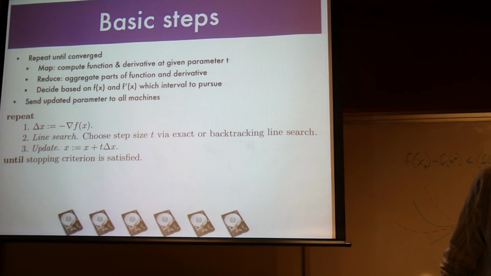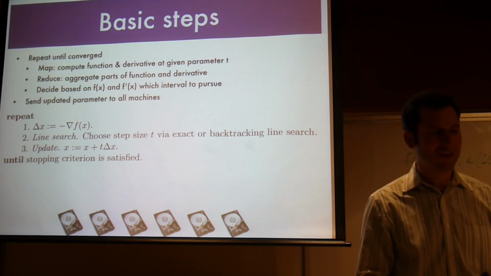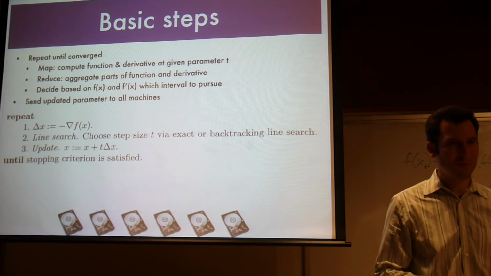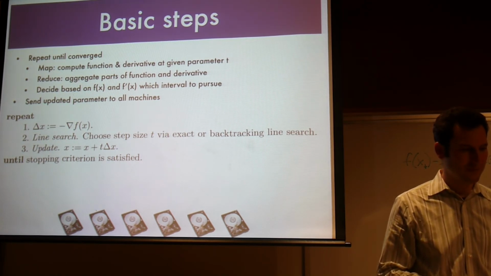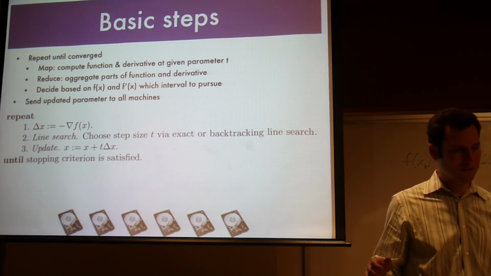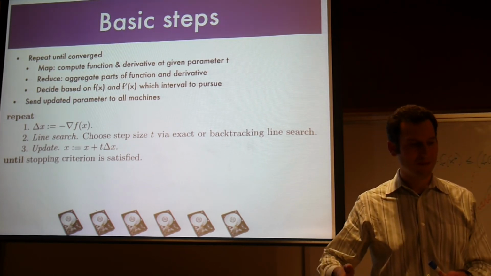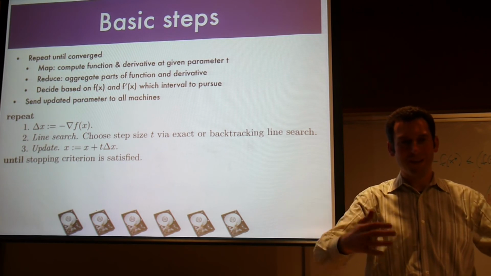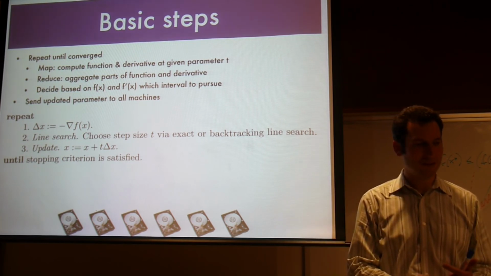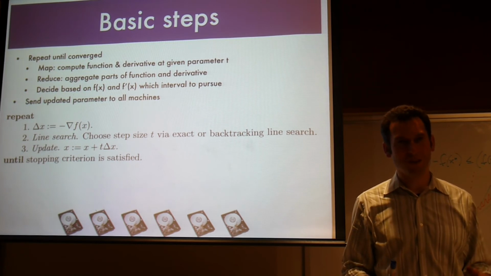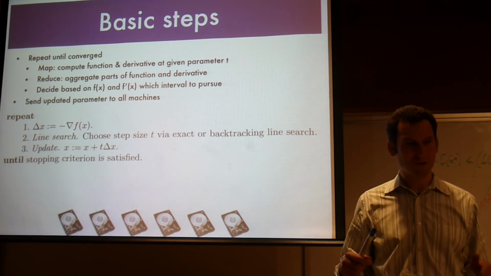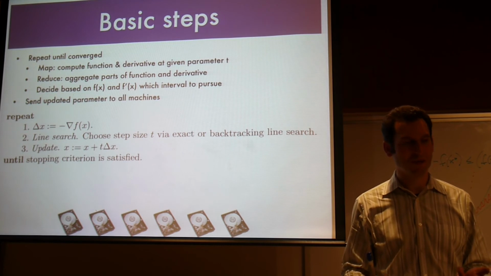Second part: now I need to do the line search. And this is actually really costly, because each step in the line search is a map-reduce iteration. I compute the function values and the derivatives at some point. I then ship this again through a reducer to one common machine. And then I decide centrally, based on what I've seen so far, where we're going to progress and what we're going to do with it.